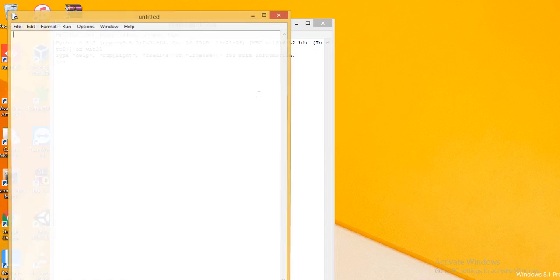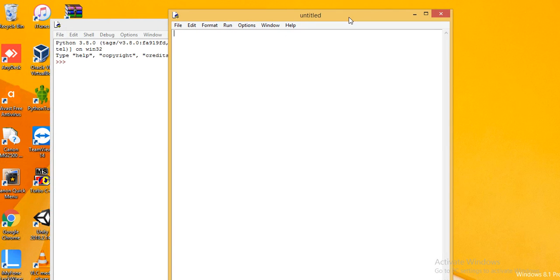Okay, now let's create a new file. Let's create a tuple and save it in A. Anything you write in parentheses is called a tuple. If you write it in square brackets, then it is called a list. Once you initialize it, you cannot change the value of A since it is a tuple. You cannot add or remove any value in a tuple, but you can always overwrite it.